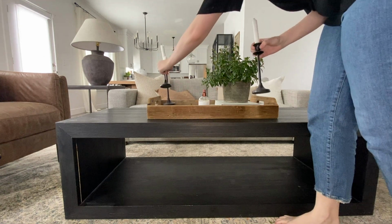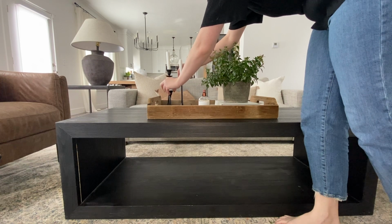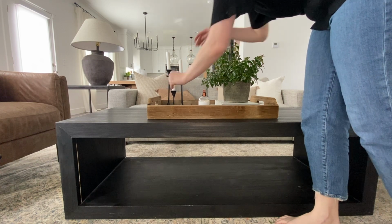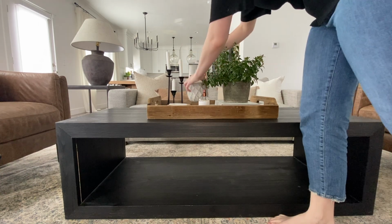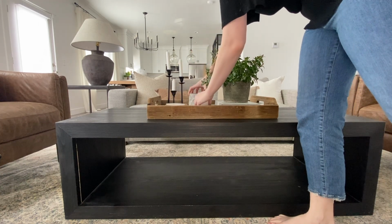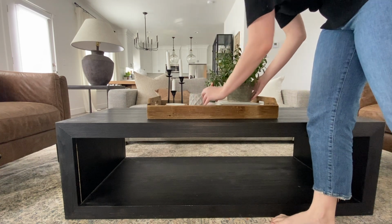So we're going to add in some coffee table books. We have another potted plant, and I have some smaller candlesticks that are from Target. I also have a room spray. I'm going to add in some coasters and just another little textured pot for some color and character for this coffee table. Now, this is really simple.